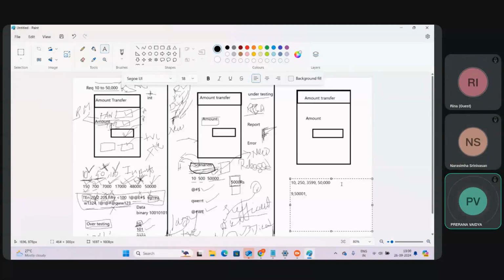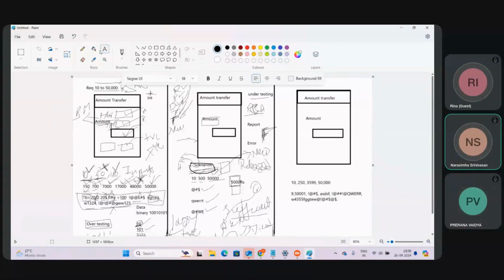Later I will enter numbers. Numbers are working, no? I will enter special characters and check. I will enter alphabets and check. I will enter a combination of numbers, special characters and alphabets and check. Numerical mixed with special characters I will check. Some 4, 5 combinations I will check. Or 5, 6 or 7, 8 combinations I have checked. I'm telling, hey boss, it is very beautifully developed. Testing is pass.